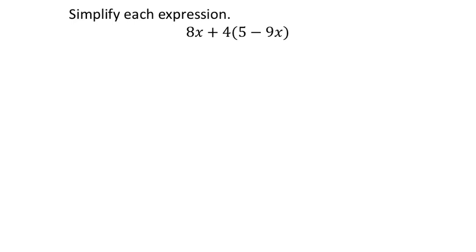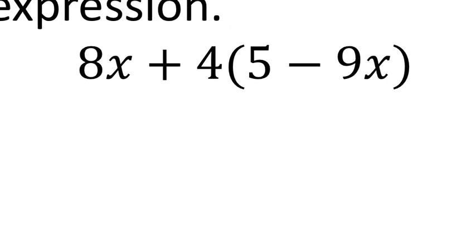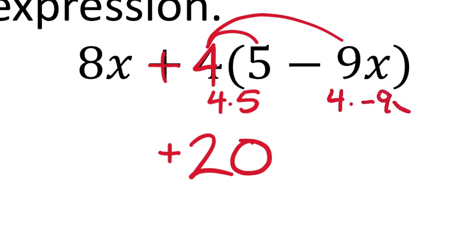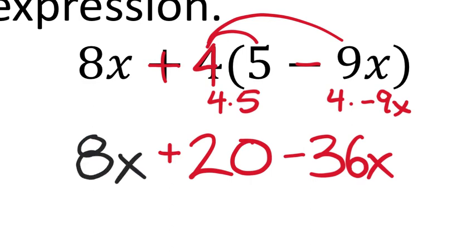All right, here's this one. 8x plus 4, parentheses, 5 minus 9x. So yeah, this one now, it's a positive 4 that we're distributing into this parentheses because of the plus sign, okay? So that's positive 4 times positive 5, which is positive 20. It's positive, so I'm going to show the plus sign there because eventually I'll have to drop this 8x. Then we got 4 groups of negative 9x, remember because of the minus sign right there. And that would give me, in x's, negative 36 x's, okay? So now we got 8 x's plus 20 minus 36 x's.